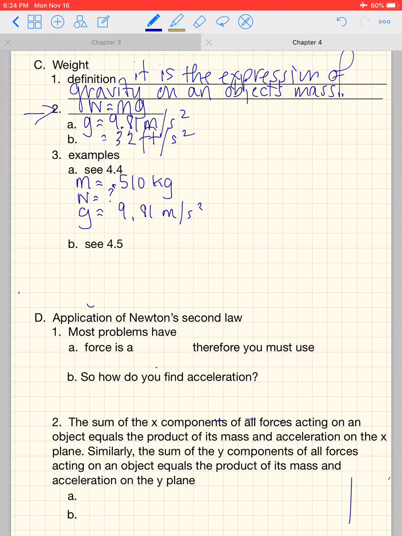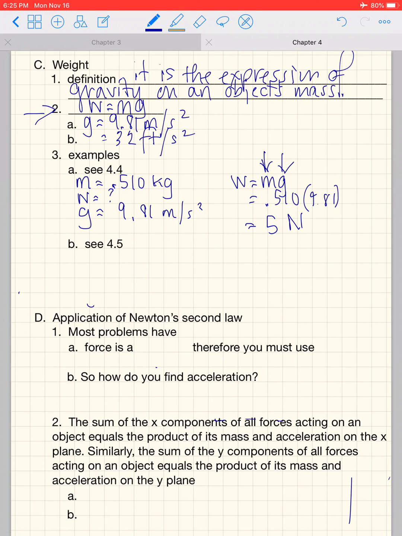I'm not sure why my equal sign looked like approximation signs. I don't know why it does that, but it's just an equal sign. There's nothing fancy or weird about that. They're just looking funny. W is equal to mg. Just plug it in. So W is equal to 0.510 times 9.81. And when I do the math on that, I end up with 5 kilograms meters per second squared. Kilograms times meters per second squared, which you know is the definition of a newton. So I'm allowed to use newton there.